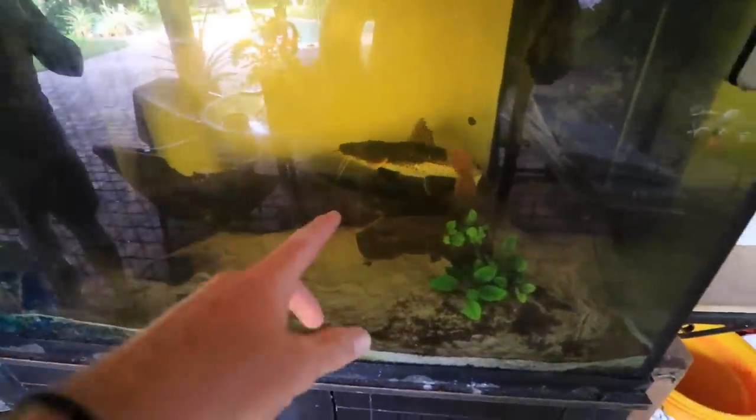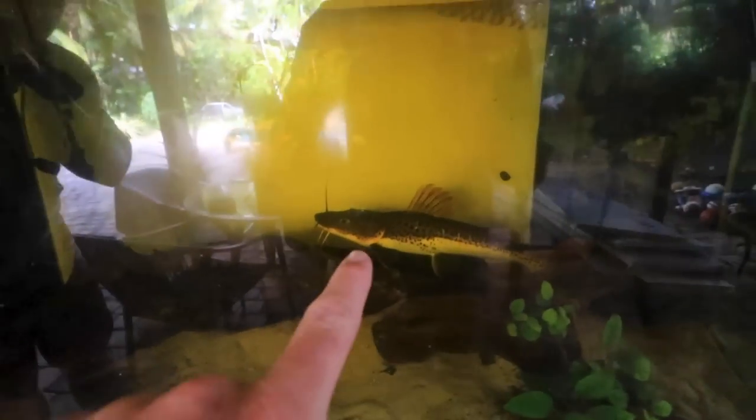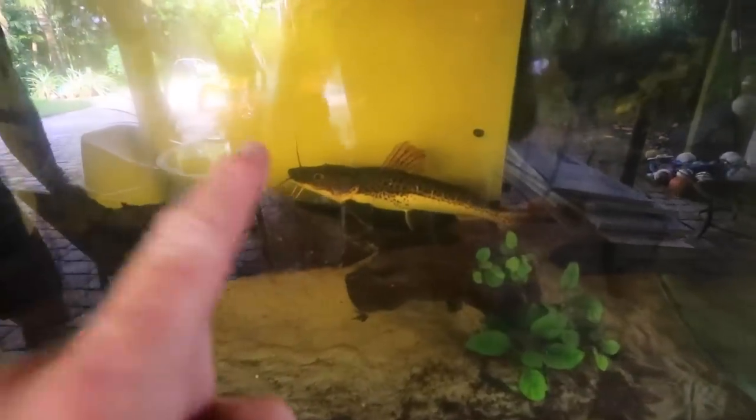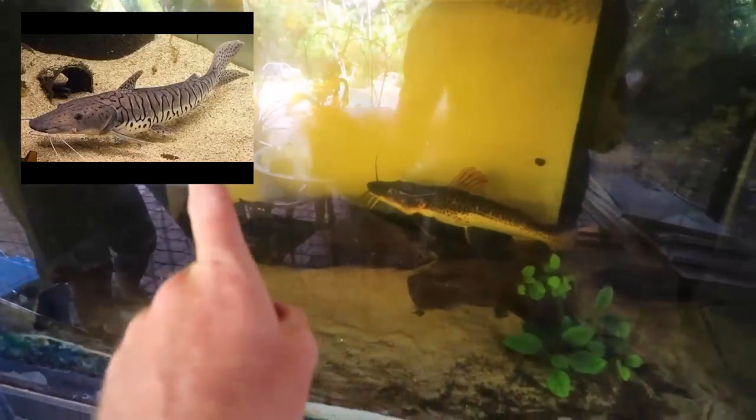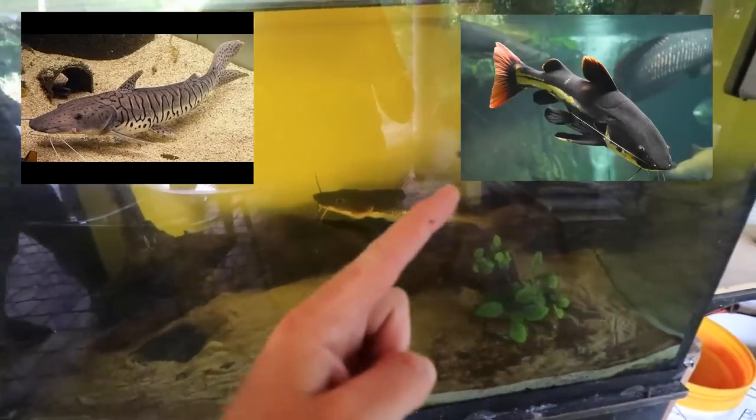Now, Jake, what type of catfish? This is a hybrid red tail. Hybrid red tail tiger shovel nose catfish. You can see he looks more like a tiger shovel nose catfish, like this right here. On that dorsal fin and the tail, he has those red fins, like the red tail catfish right here.